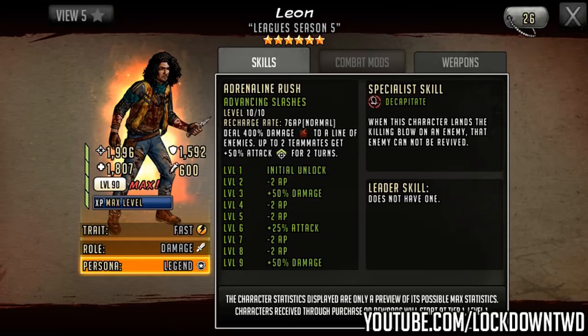Now that may not sound like a lot, but when all the percentages are added together from the base attack on the rush, the weapon, the leader skill, buffs, combat mods, that can calculate up to being tens of thousands of damage sometimes. So that is quite a lot of damage fall off.